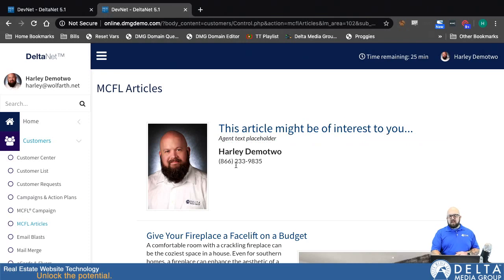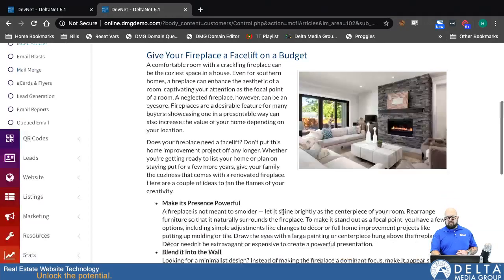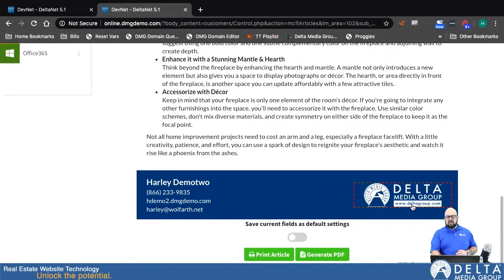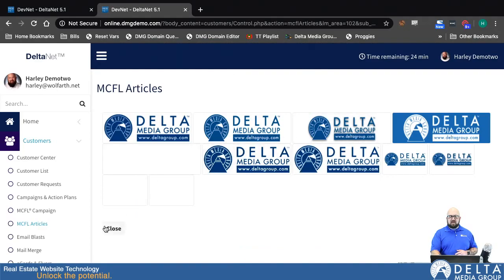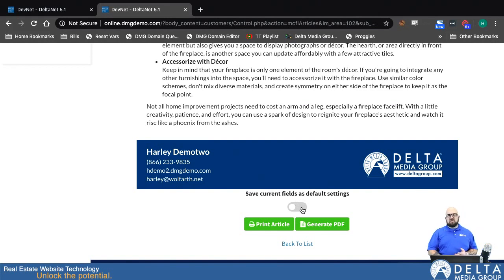This just fills in with my name and phone number, the primary phone number I have chosen. And then here's my article. So you can see all that's filled in automatically. It used my default logo down here, but if I wanted, I could also change that. So if I click on it, I could change my logo here. And then if I did make changes to that, I could actually use this switch to take this preview I've created and have it pipe this information over to my defaults, so that this is what will be used as my defaults from here.